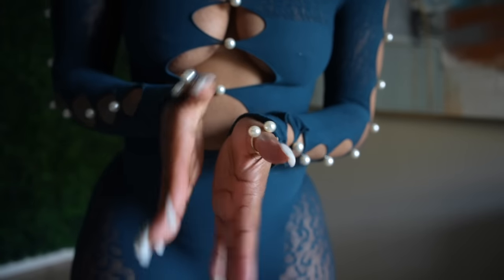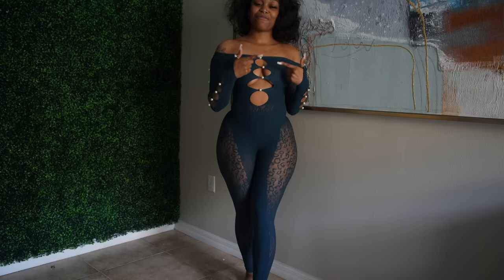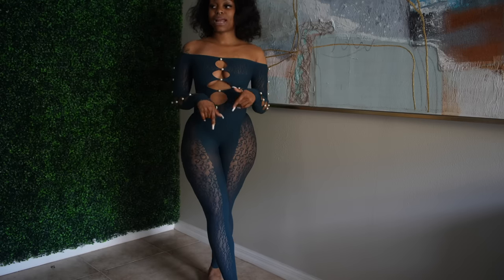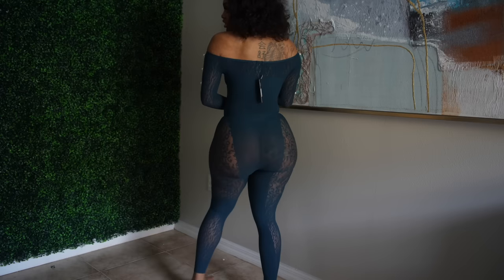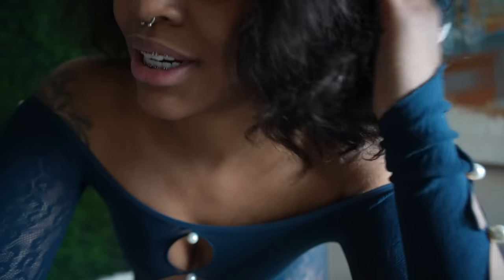I don't know if it's supposed to go like this, but baby, it's going to go like this. I'm not going to try the black one on only because this was very tedious to put on and I didn't want to rip it. I was going to say I was going to wear the black one before I wear this one, but this one is so cute. I think I would do the black one with my thigh-high boots. This is just beautiful — that's all I can say. 10 out of 10. Respectfully, 10 out of 10.